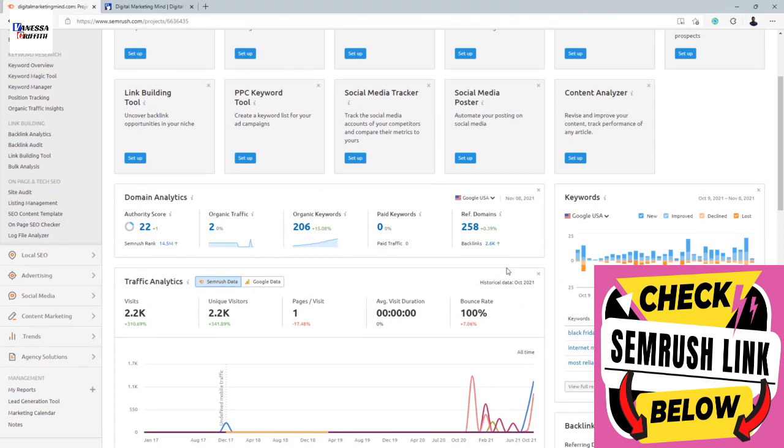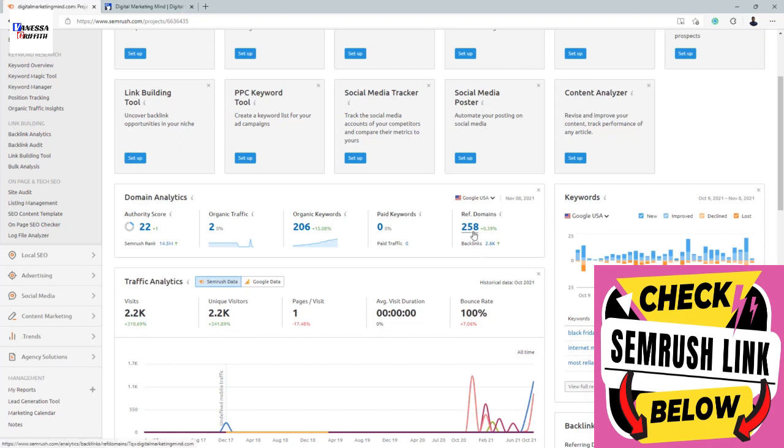The goal of this is not to give you in-depth data in the dashboard, but to give you a quick eagle-eye view of everything related to your website. For example, the first tab shows the domain analytics: what is my site's SEO power, what does my organic traffic look like, and the number of organic keywords it ranks for. If I'm running any PPC or search engine ads, what keywords am I using? What is the total number of referring domains I'm getting backlinks from? What is the backlink count for my website?